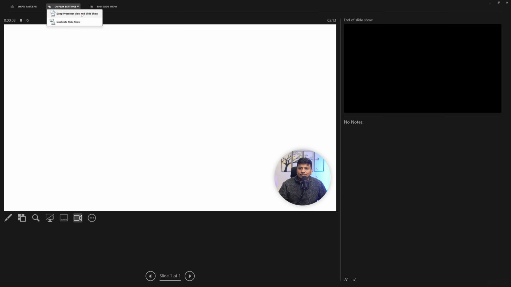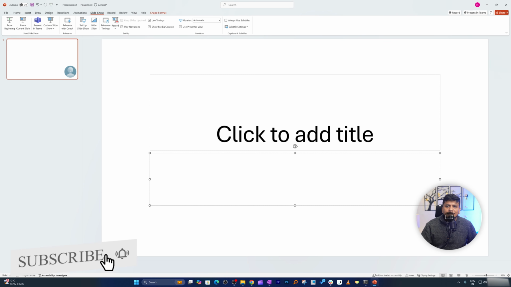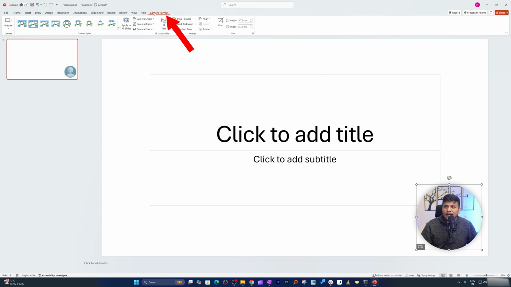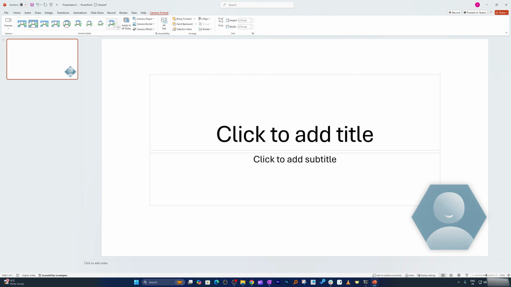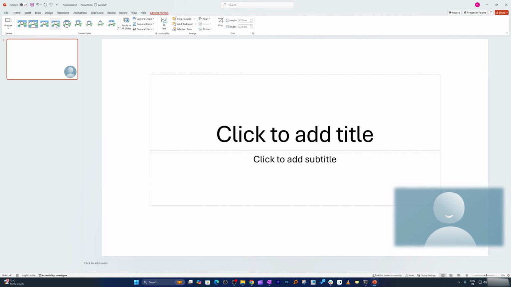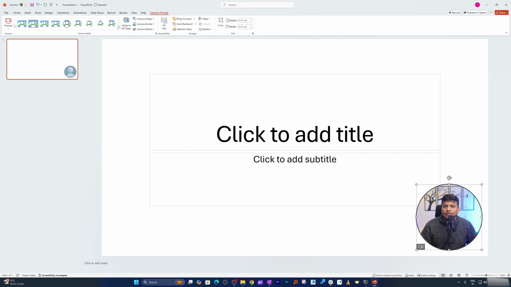And again, let me quickly swap my screens so that I can go to this particular mode. And now again, you can see how this live video feed works. Again, let me click here on this circular cropped live feed and Camera Format. Now I can make it rhombus or even hexagon, as we were discussing before. And now again here we can see or even have a preview of how this looks overall.